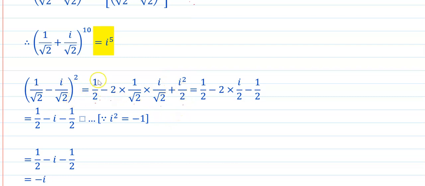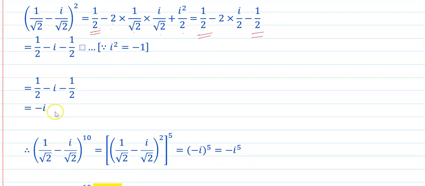Again here the 1 upon 2, that is 2 into 1 upon root 2 into i by root 2. Root 2 into root 2, that is 2. 2 upon 2, that gets cancelled. You will get only i there. Okay. Now first is 1 upon 2. आता इथे किती आला? i square by 2. i square is minus 1. Okay. It is minus 1 upon 2. This is plus 1 upon 2. Minus 1 upon 2. 2 gets cancelled and overall you are getting minus i there.